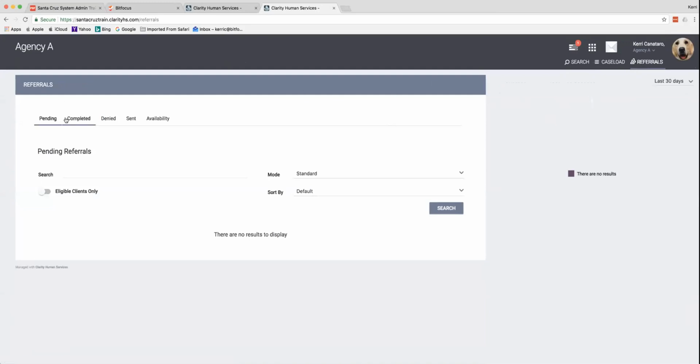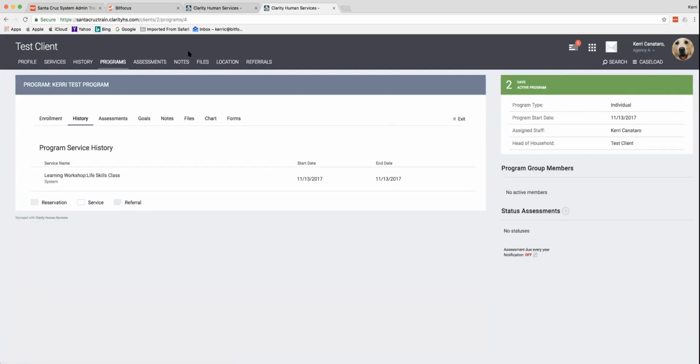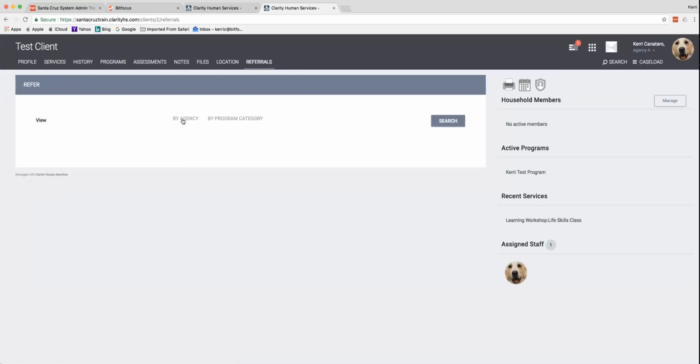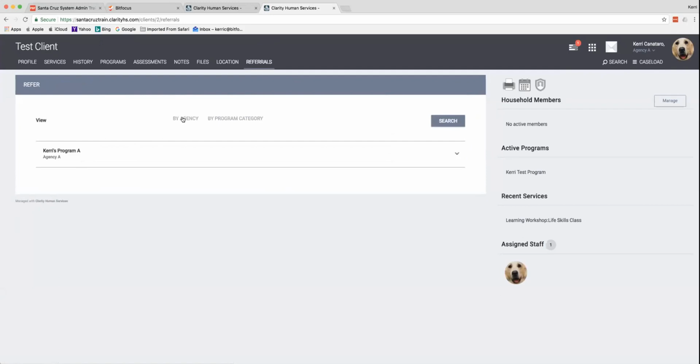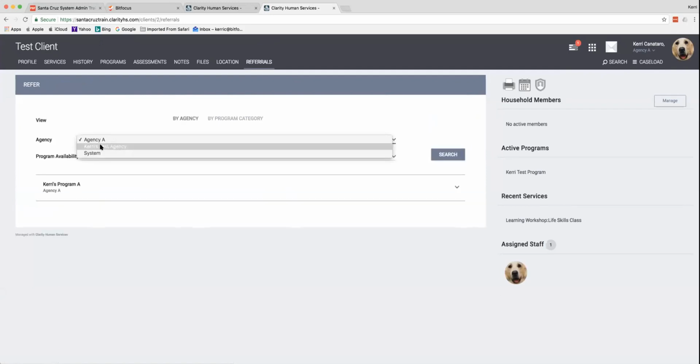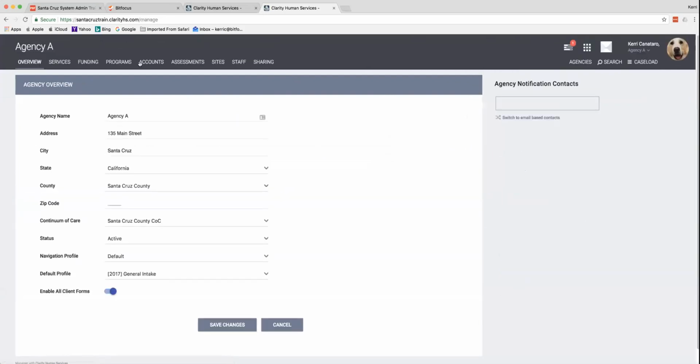right here. Well, this isn't the actual referral. So if you're in a client and you want to make referrals, you can make the referrals. I'm going to just click test client right here. So with the referrals, then you can view agency A. They have the public listing turned on right there. Carry test agency, I'm not sure if the programs have. Yep, Carry service only training program has the public listing turned on. So if public listing is turned on, they would be listed within the referrals right there. I'll go back to the program setup.